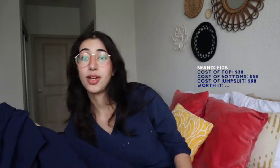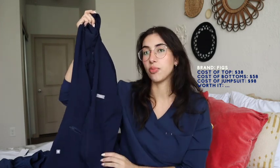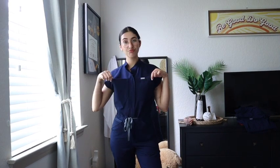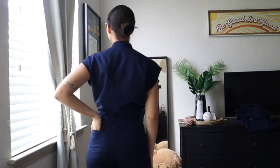The moment you've been waiting for — Figs. They're smart, I'm going to tell you that right now. I give them props for everything they've done from their marketing to their company in general. They've done a lot with their scrub line. Here is the iconic jumpsuit — this is the main Figs product that I own. I think it's just so cute and so unique. What I give Figs credit for is their design style — they have a lot of designs you don't normally see in other scrub brands, like this iconic top with the collar and the cutoff sleeves. I think it looks beautiful, but I don't think it's functional.